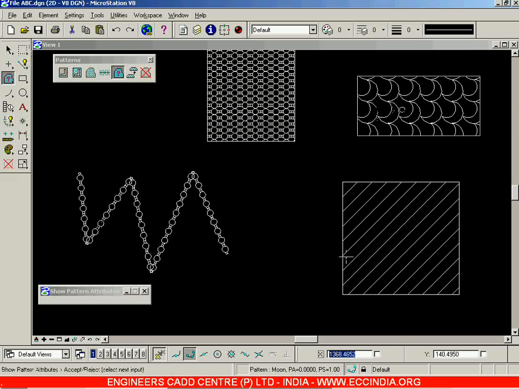Whatever values you enter over here, those values will be displayed over here: the name of the cell, the pattern angle and the pattern scale. I'll click on this and left click. Now you can see the pattern name is new 1 and angle is 0 and scale is 1 again. And when you have a hatch, that is when you do not use cells to create the pattern, then the hatching pattern angle will be given and the distance over here, 25.4. In this way you can find out the attributes of the pattern. The next option is match pattern attributes.